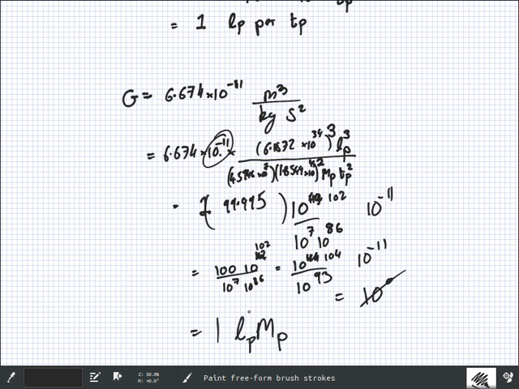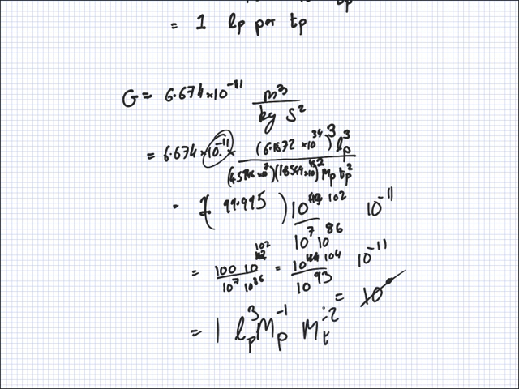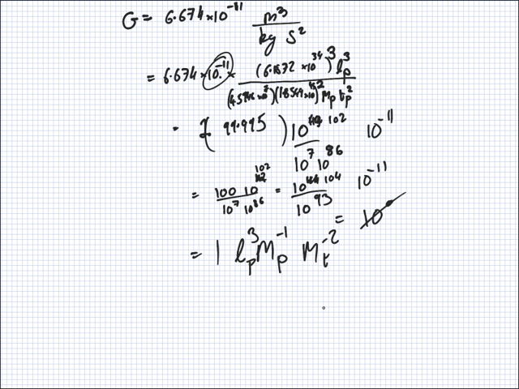So it's 1 Planck length cubed per Planck mass per Planck time squared. Goodness, that's hard. So I just use the question A answer. Because Planck's this. Is it though? I don't think this is Planck length and Planck time. I don't think this equals 1. Just reduce the 0. The same thing is going to happen here. I think this ends up being 1 as well. For the last one.